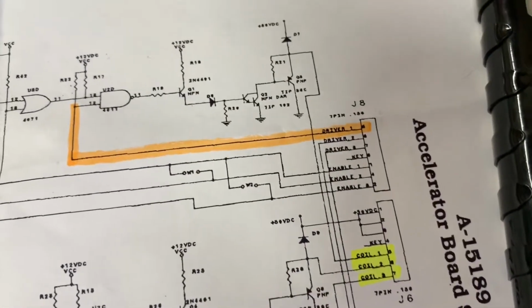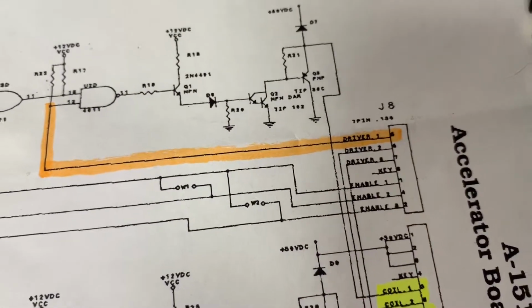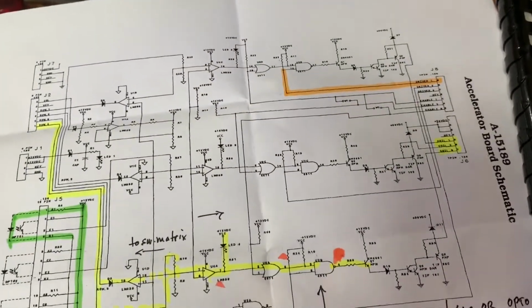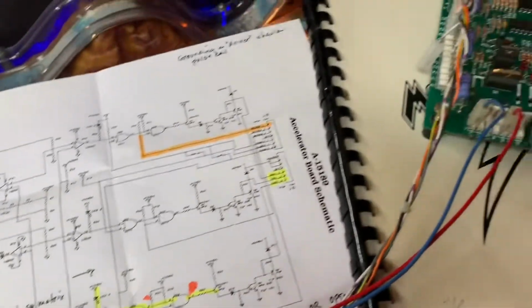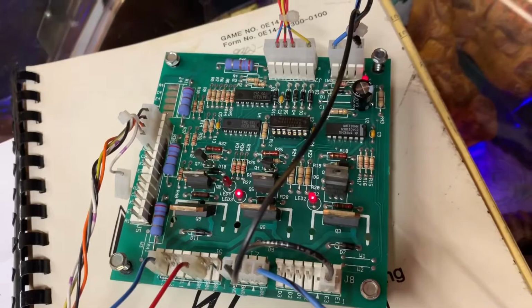And then the other thing is there's some growth capability here. These signals labeled driver, if you ground any of those, it'll cause the coils to fire also. As far as I know, those are not used in the game. So let me get this phone up on a stand and we'll test this board.